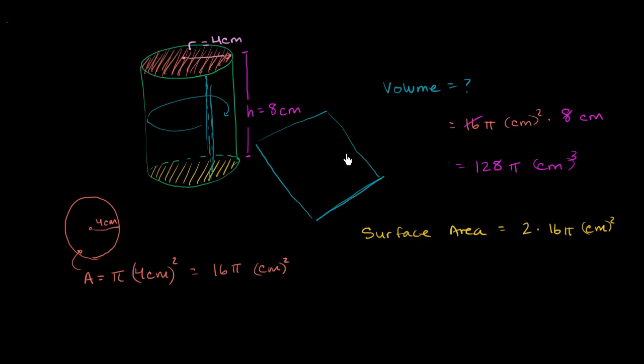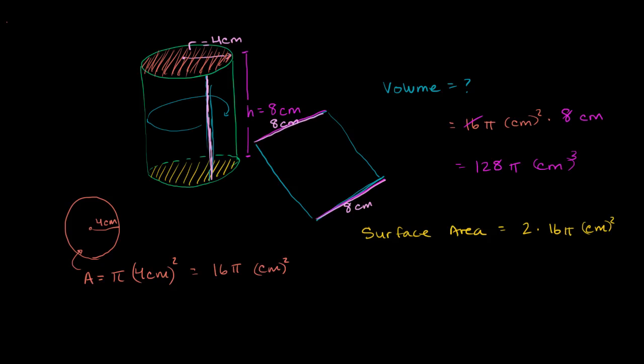And then these two ends, let me do it in magenta, these two ends used to touch each other. And let me do it in a color that I haven't used yet, I'll do it in pink. These two ends used to touch each other when it was all rolled together, right over there. So the length of this side and that side is going to be the same thing as the height of my cylinder. So this is going to be 8 centimeters. And then this over here is also going to be 8 centimeters.